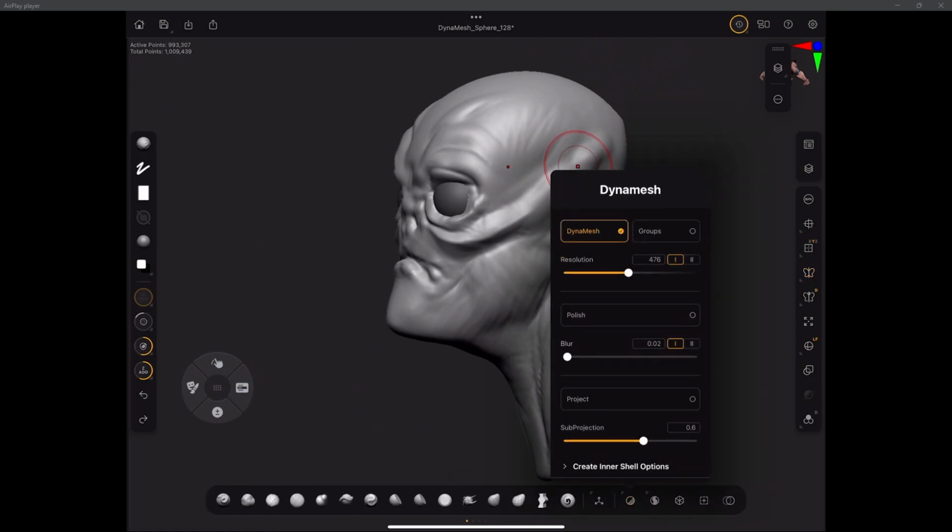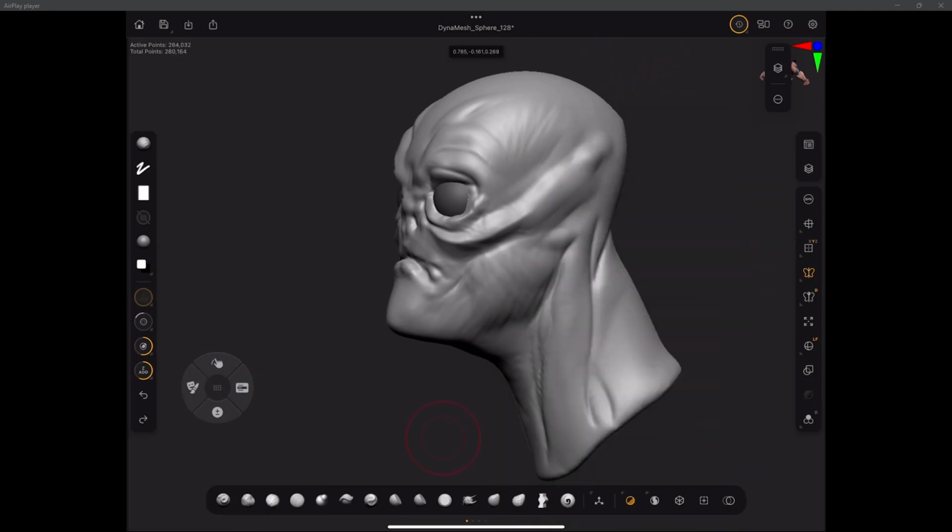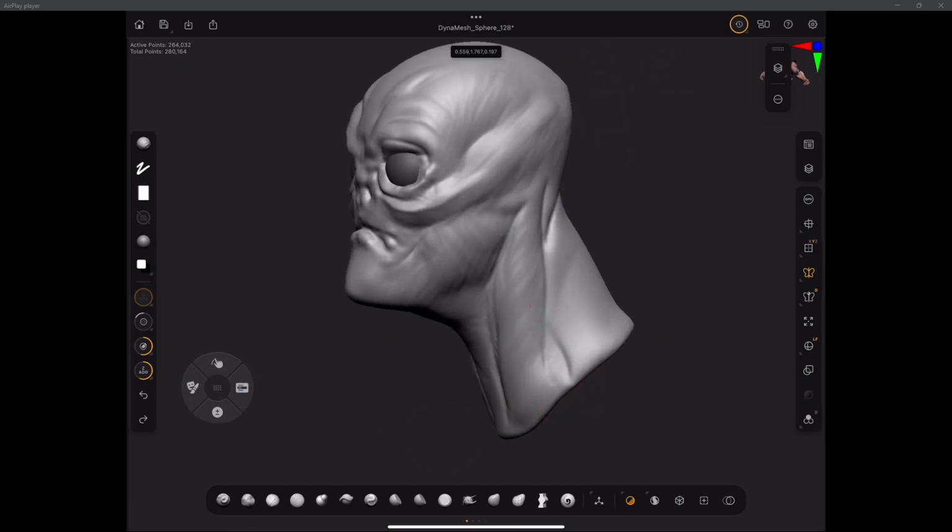I want to reduce it a tiny bit because I think it is too much. We're still sort of sketching things out. Yeah, so that way the smooth brush is a little bit faster. However, if you want to stick with larger resolutions and you're just happy sketching things out, like I'm doing right now, you can change the brush, like the smooth brush, to be the smooth stronger.